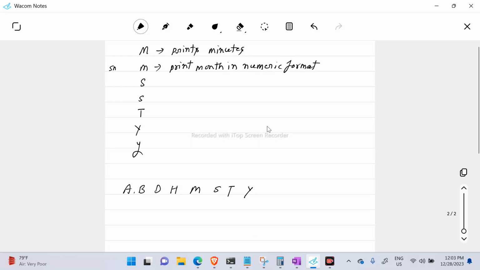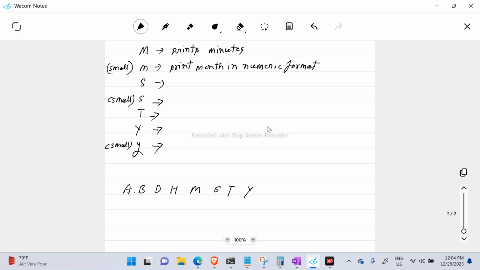I have written them in sequence so that you can understand easily. Otherwise, it will be very complicated to understand in what cases what exactly you have to use.